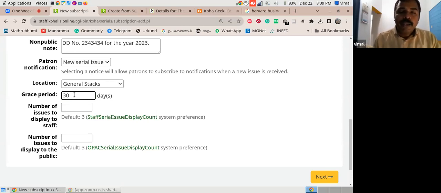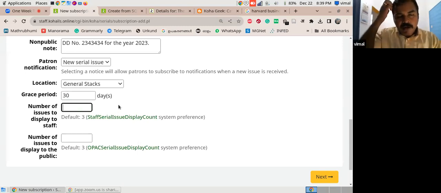Half of the frequency of the journal is the grace period. Suppose it's monthly, 30 days the frequency, we can mention a 15-day grace period. Here, 60 days is the frequency, so we give 30 days as the grace period. Number of issues to display to the staff client.